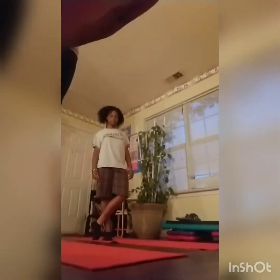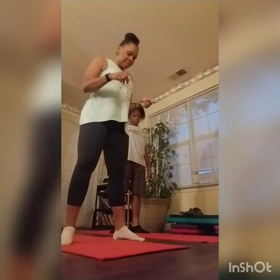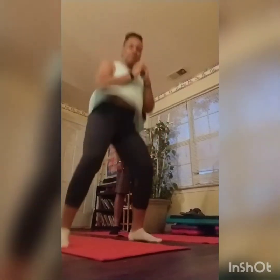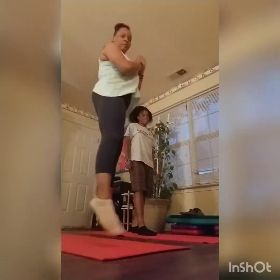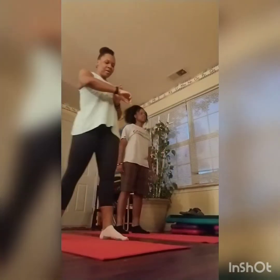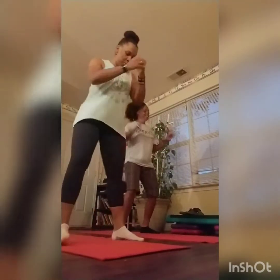All right, you guys. Here we go. Jump squats. I'm going to demonstrate real quick, and then we're going to do 30 seconds. Okay? So, you're going to go down and jump. Down and jump. Down and jump. I'm going to turn. Keep your knees behind your toes, okay? So, when you go down, jump. Down, jump. Make sure your bottom's going down. Okay? Here we go. Ready? Set. Here we go. Go.